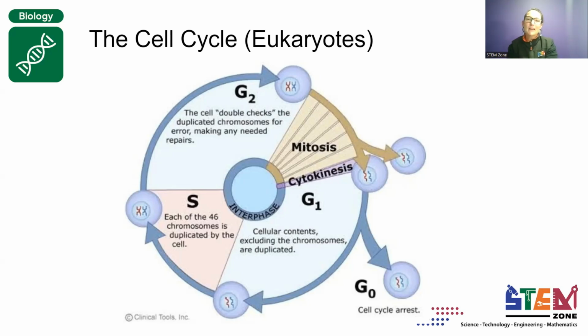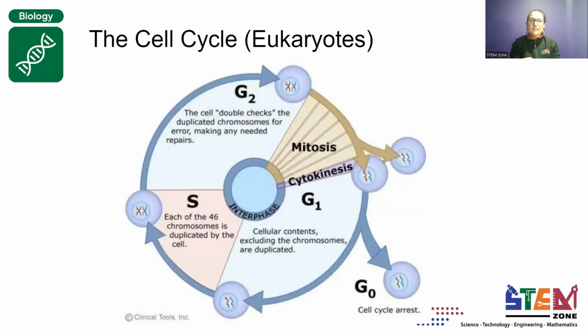So that's what we're talking about here, is that if a cell is going to continue on its journey and end up dividing and becoming 2 new cells for growth or for repair, then there are different stages to go through in the cell cycle. Once we pass our G1, if we're a cell that's going to divide into 2 new cells, we've then got to make sure we've got enough of everything to create 2 identical daughter cells that have the same amount of DNA, same genes, and enough contents to survive.